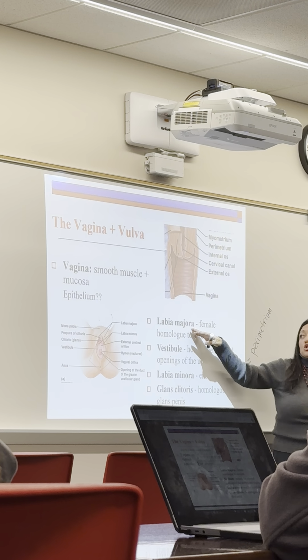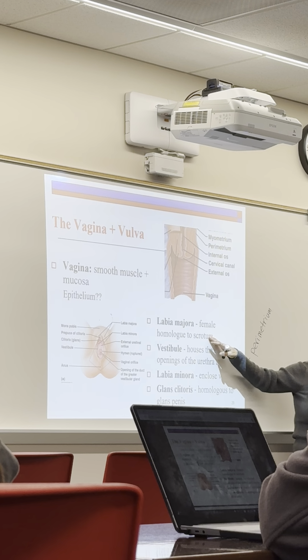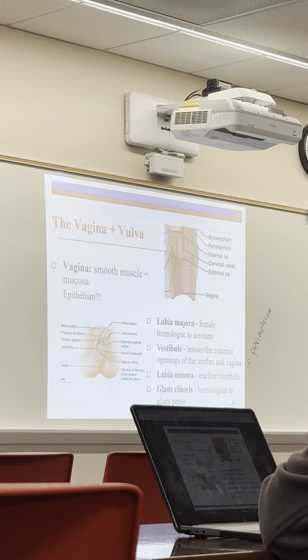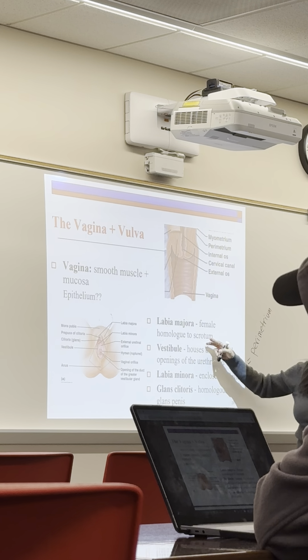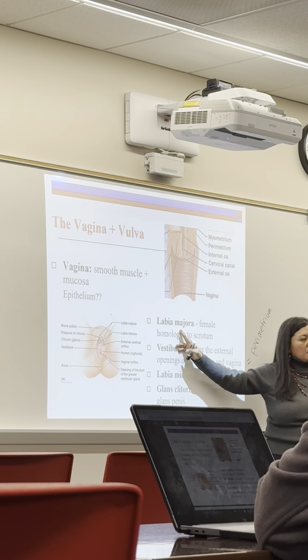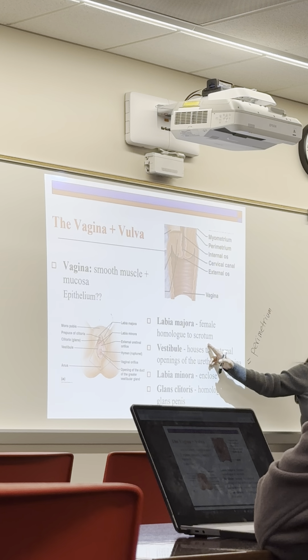The labia majora is the female homologue to the scrotum. What it means by female homologue is that in development of the female and the male, the default pathway is actually the female. If it weren't for the Y chromosome, that embryo would have developed into a female. So we have a lot of what are called homologs, meaning that if it went one way, it would have been this, and if it went the other way, it would have been this. The default is for the labia majora to form. If there was a Y chromosome, that would have become the scrotum.